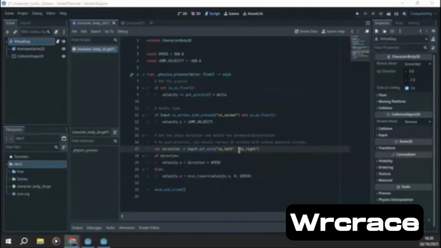So if we are pressing this key, it will return one; if we are not, it will return zero. And this makes our character move, changing velocity.x. And this is the function that applies all these velocity.y and velocity.x variable changes.